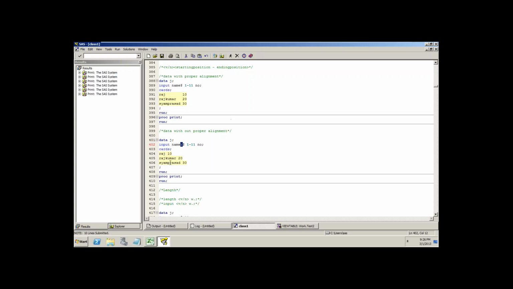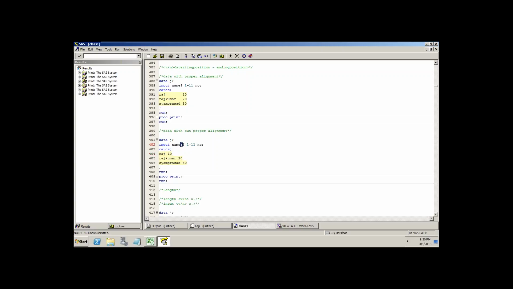Now what's happening without the colon symbol? You mentioned 1 to 11 spaces, so it is also reading the 10 value here because it's less than 11 spaces.